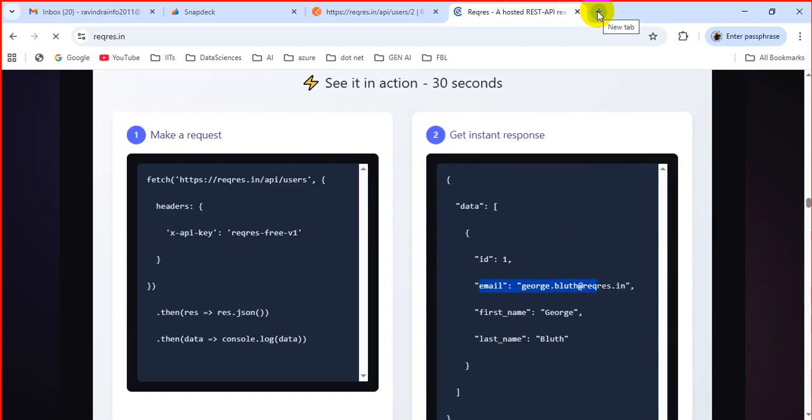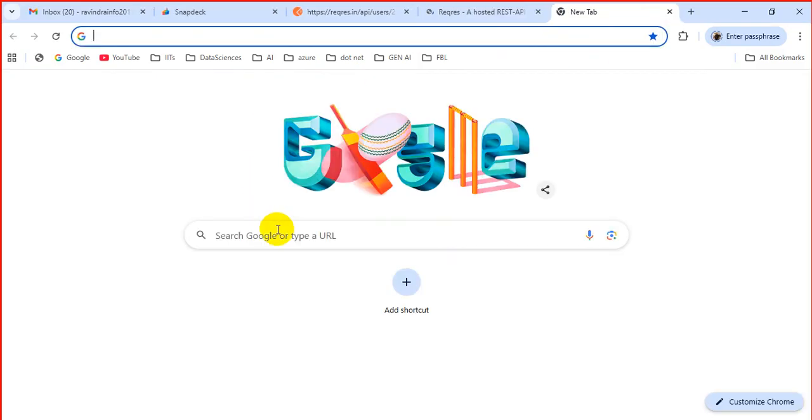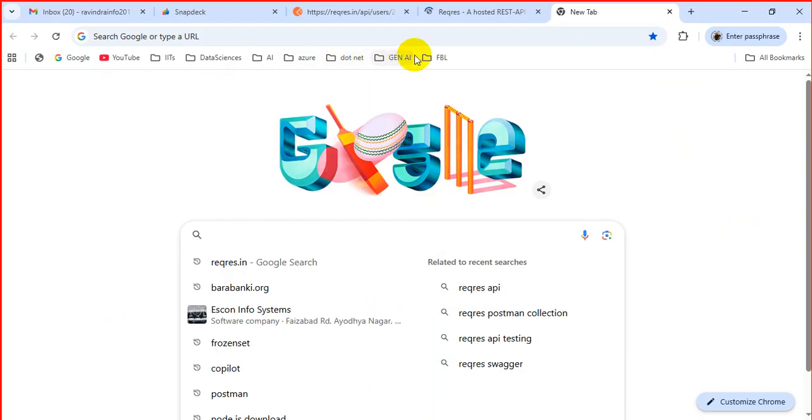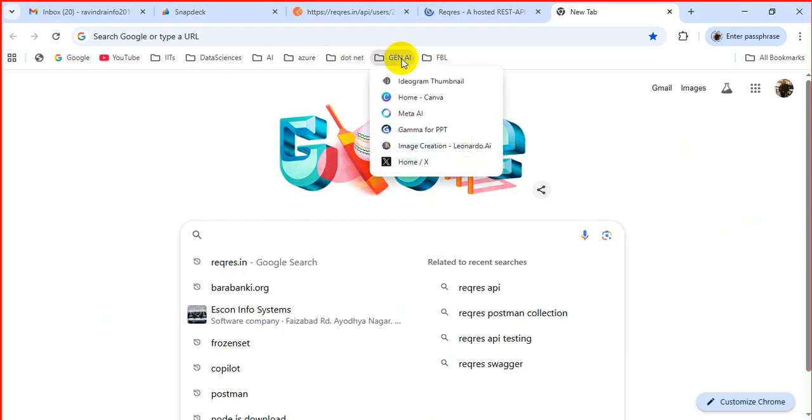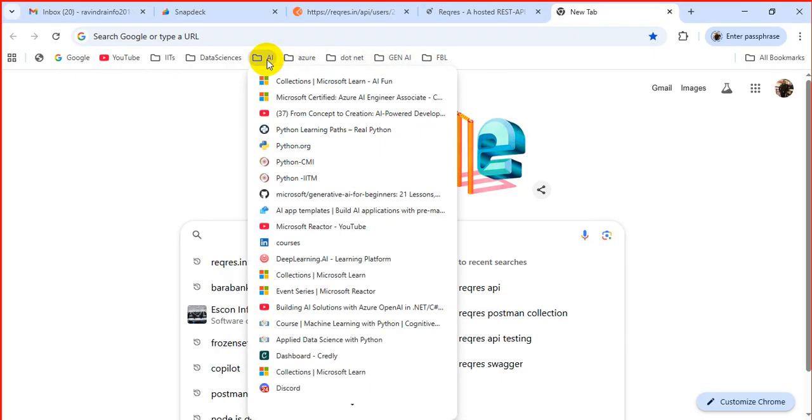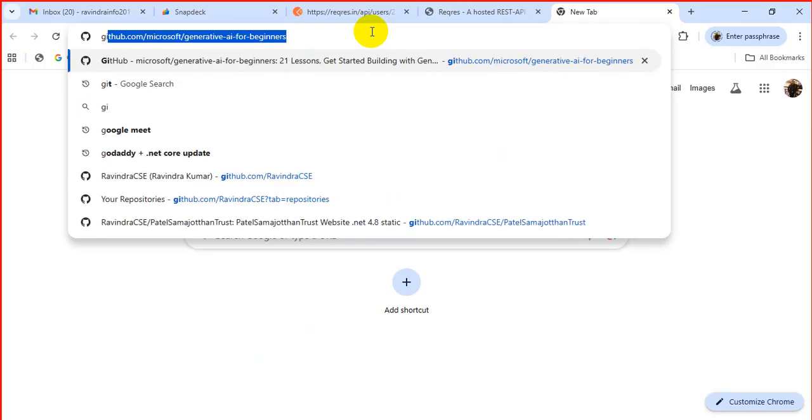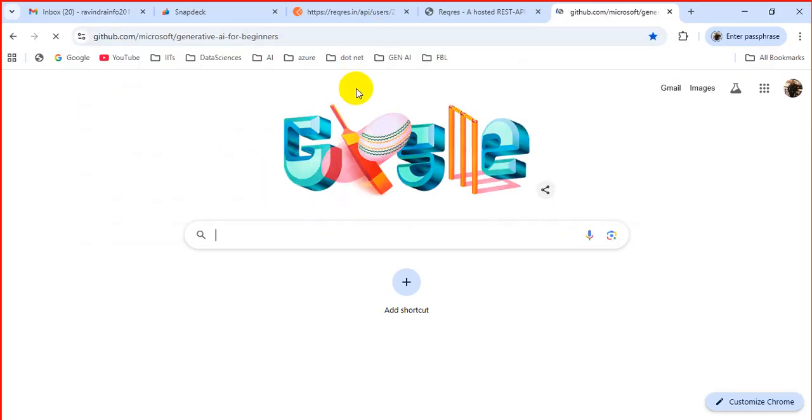So whatever you will be doing, like you have anything that you are working on, let me show you something. Let me open this Git so you can see.